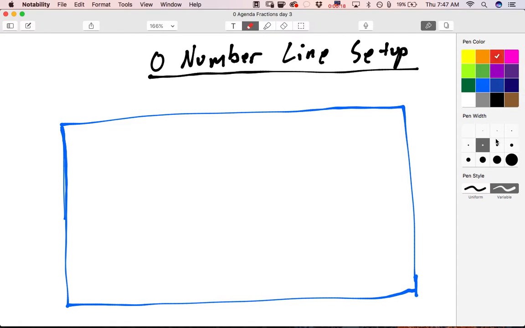Now on this poster paper, you're going to first write everyone's name in your group. So your whole group, write your name. Make sure it's very small because that's not the main reason we're doing this. So you're going to write your name here, and then you're going to write your number line.